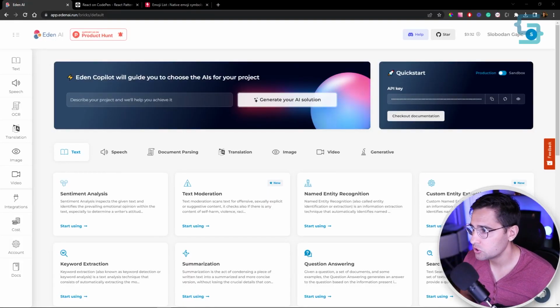Okay folks, the tool that we're gonna be using in this tutorial is this Eden.ai tool, basically. So we have a lot of features inside of this tool. What you need to do is go to this app.edenai.run URL and make your account here. The link is going to be in the description box below, but it's free, you don't have to worry.